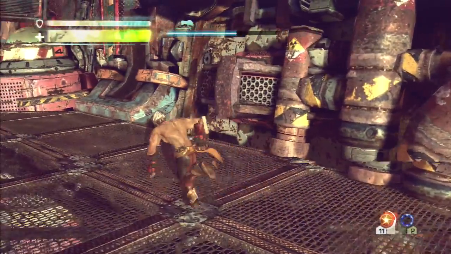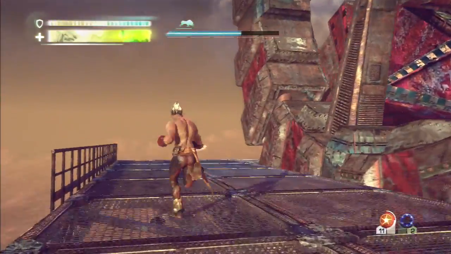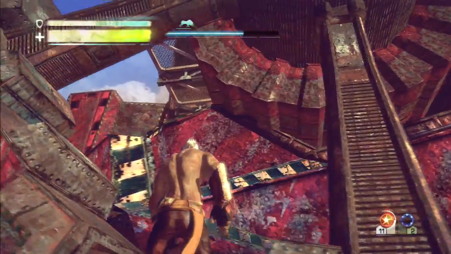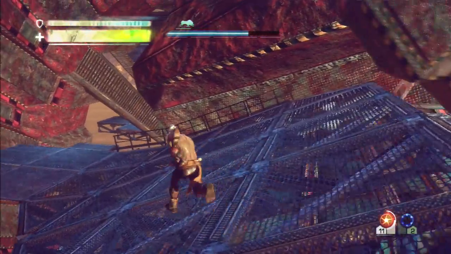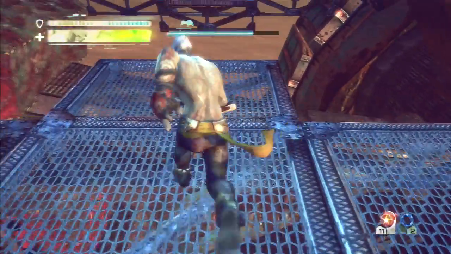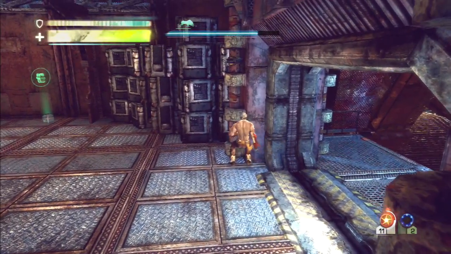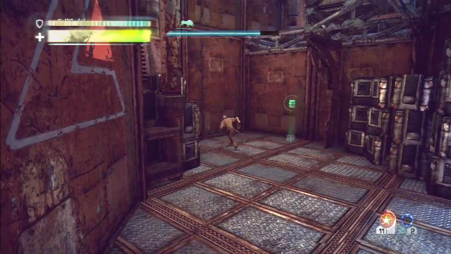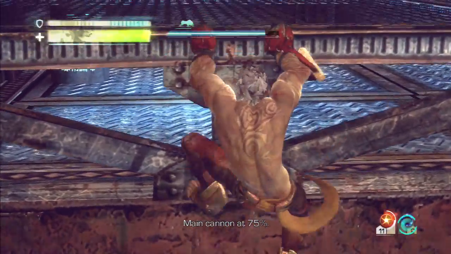Okay, where do I go now? I don't know where I'm supposed to go. Can I climb up on this? Nope. Ooh, let's go this way. That makes sense. Yeah, okay, cool. Let's go. Jump, quickly. Oh, that was close. Almost messed it up. That would have been bad. Let's keep on coming up.